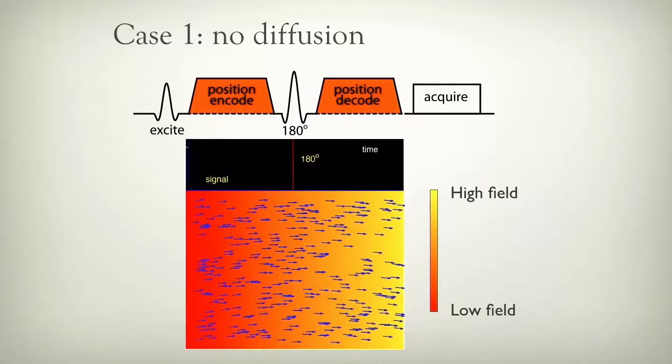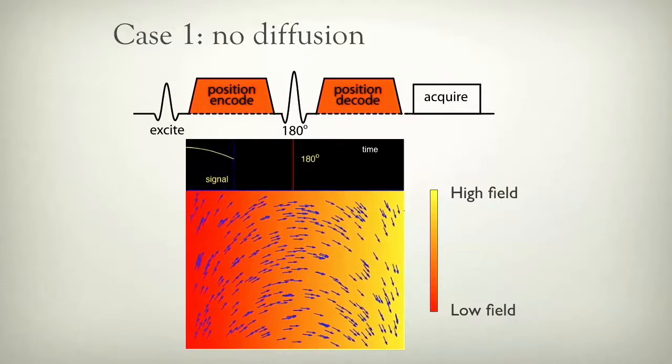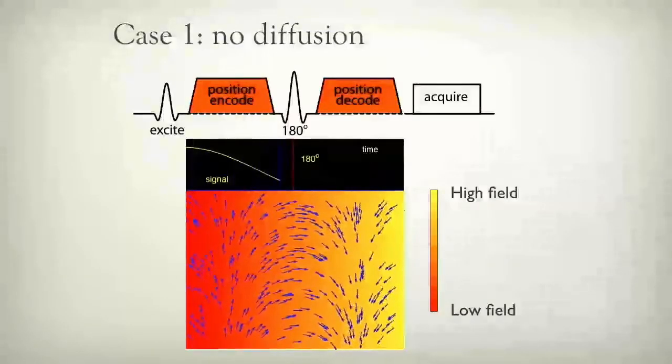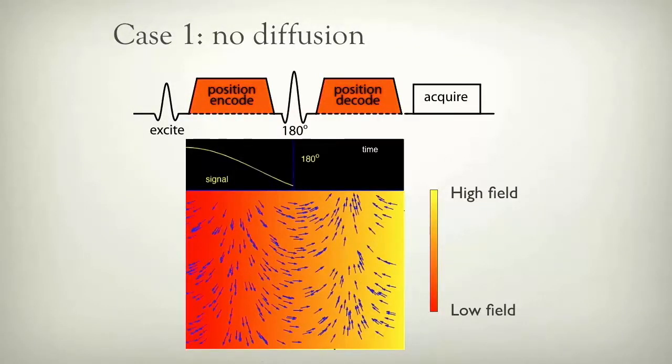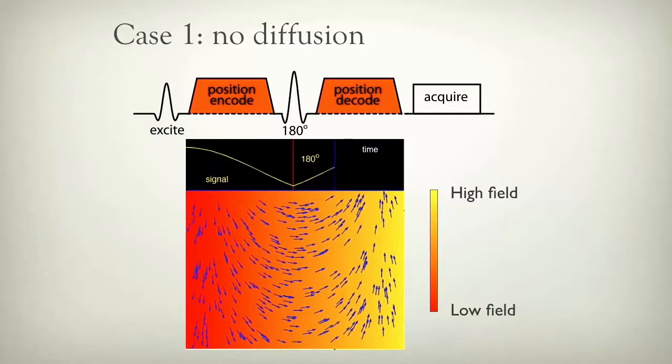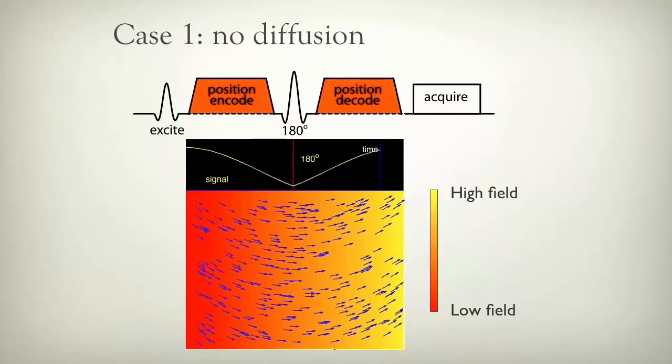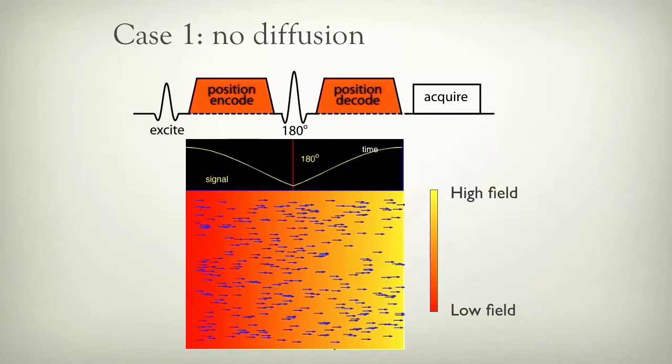Okay? So if we just watch what happens when there's no diffusion, every spin is rotating according to its local field. We flip it by 180 degrees, and then it continues rotating on. And we get exactly that pattern that I showed you before. It's now distributed in a very organized way across the voxel, but what you saw was exactly the same effect. Within a voxel, the magnetization fanned out, and then it came back together again. Okay, so that's the case of no diffusion.